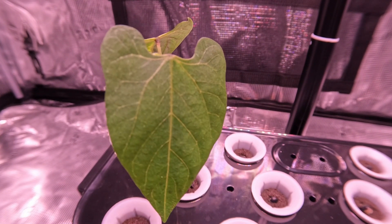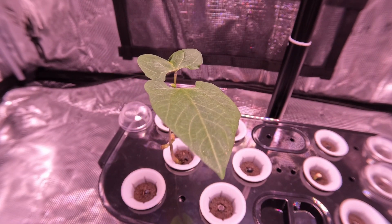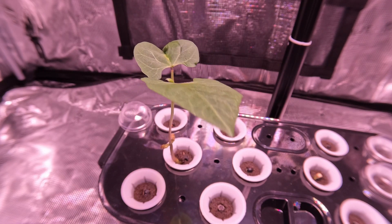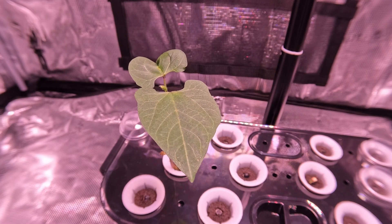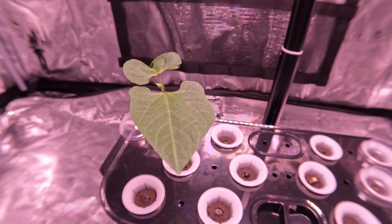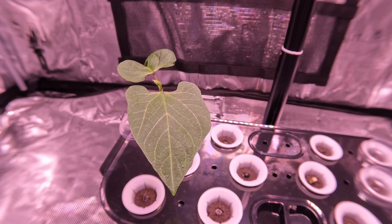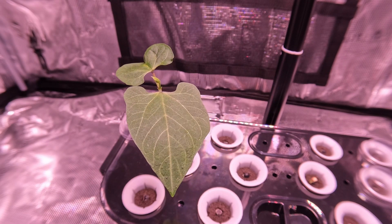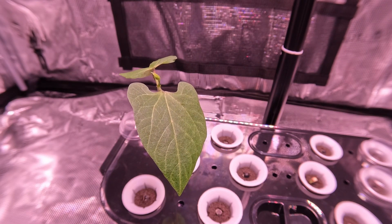Even though the scuffed side was the only side that had a fast germination rate — at least one seed out of the six made it — the right side also appears to have one seed coming out of the ground, even though it's late, and it's also the only seed on that side that successfully germinated. Unfortunately, it's not enough data to make a conclusion, so I would have to try this experiment again, hopefully with cannabis seeds which do have a more successful germination rate.